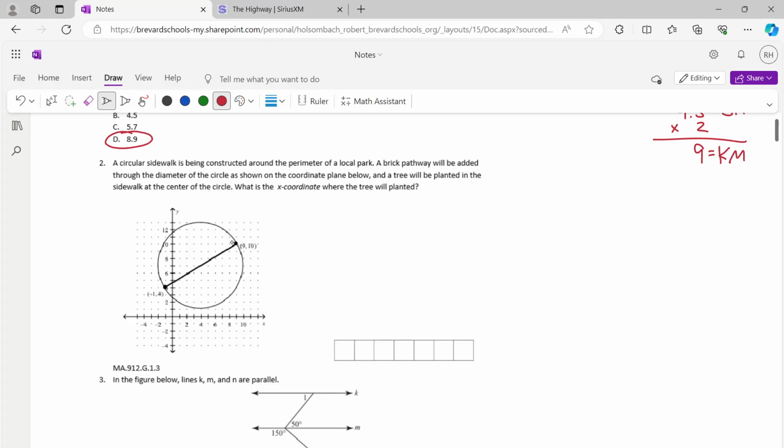So if we find the midpoint between here and here, and all we need is the x value at the midpoint. So midpoint is the average of two values. So the x value at this top point is 9, and the x value at this bottom point is -1. If we add those two together, divide them by 2, 9 plus -1 is 8 divided by 2 equals 4. So the x-coordinate at the midpoint is going to be 4. So our x is equal to 4.